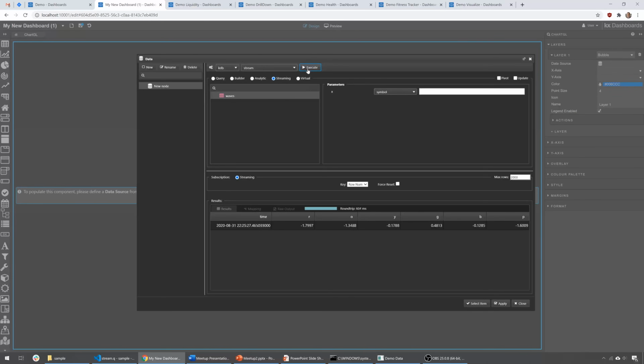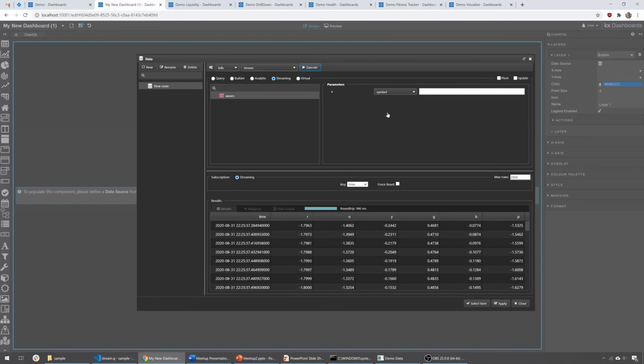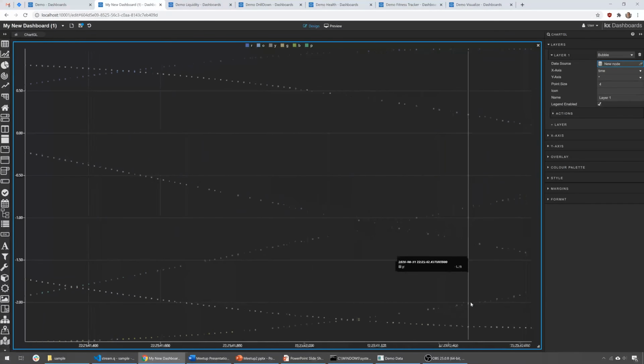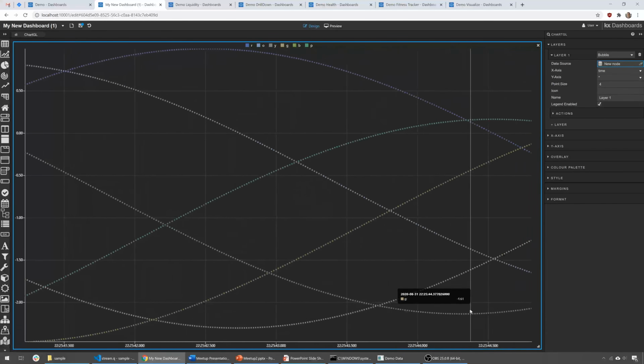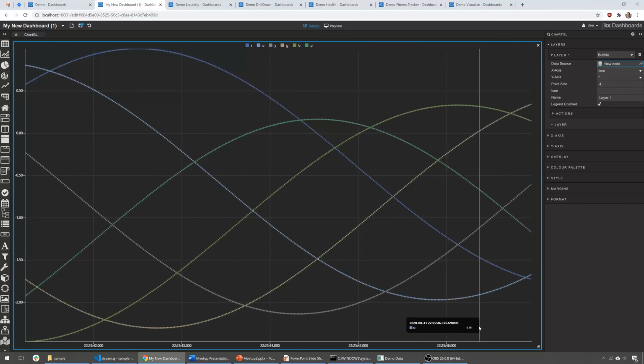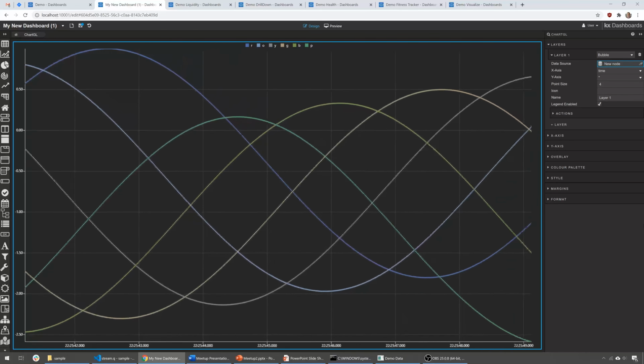Okay, so let's take a look at the stream. It seems to be running. Problem is we're keying here by row number, so it's just going to replace the value over and over again. It's probably better if I key by time. Let's try that. That looks much better. Okay, so let's choose this. And here we have some data flooding into our chart. And we can see the shape of the waves coming in now.